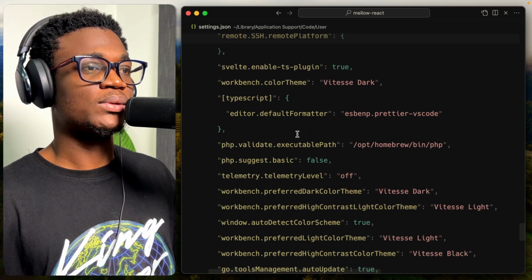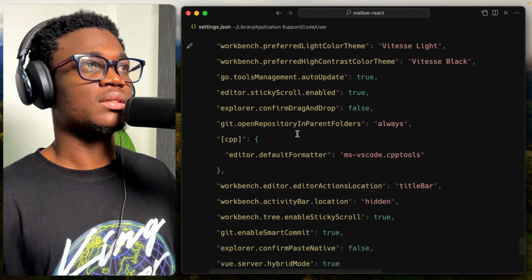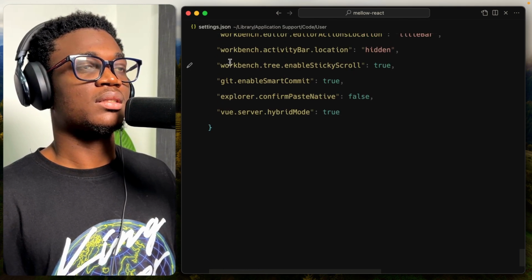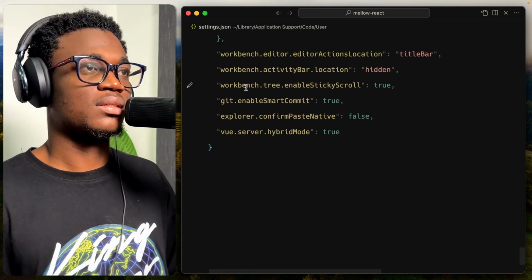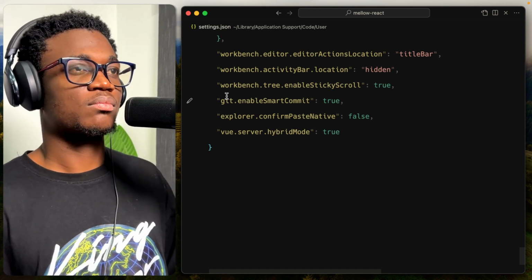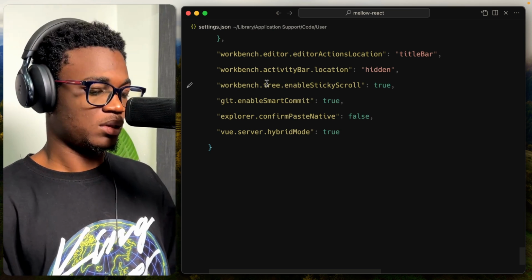Again, very minimal. One other thing: if you notice the sticky thing, like when I scroll and it sticks, I think I saw it from a Wes Bos post where you could make your editor sticky.